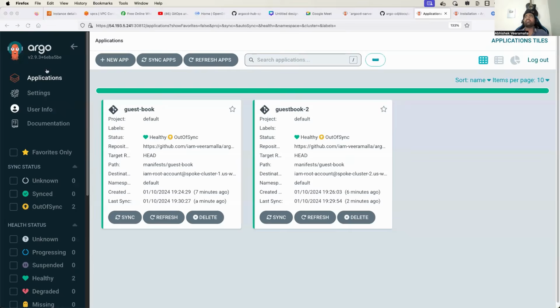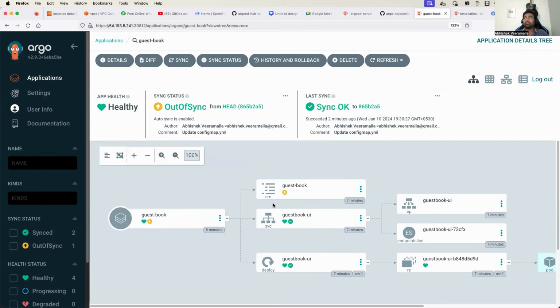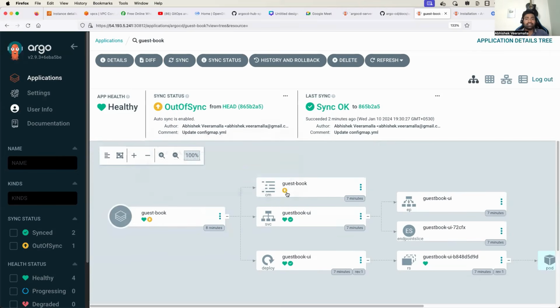Perfect. Now go back to the Argo CD user interface and you will see that guestbook is already complaining. It is already telling you that there is something out of sync, right? So this is how Argo CD or GitOps will notify you that there is something out of sync.